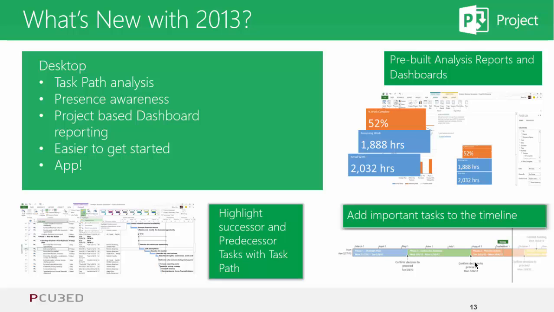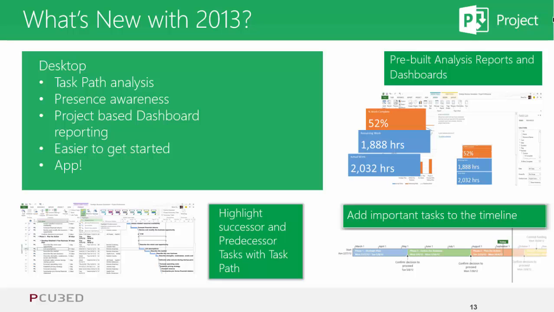So, what is new in 2013? Moving forward, I want to talk about really what's new, as I'm assuming most people are somewhat familiar with Project. What's new begins at the desktop level. When you open up the application, the first thing you're going to see is something called the task path analysis, which gives you the ability to quickly highlight and understand predecessors and successors throughout every project as you work through your WBS. This is going to help you really understand the impact one change has on the rest of your schedule. It also has presence awareness. So if you're using Lync or Lync Server, you can actually see if the resources on your project are online. You can IM them, start an audio call, or even start a video chat with them right through Project.